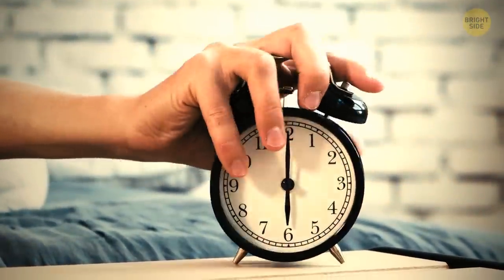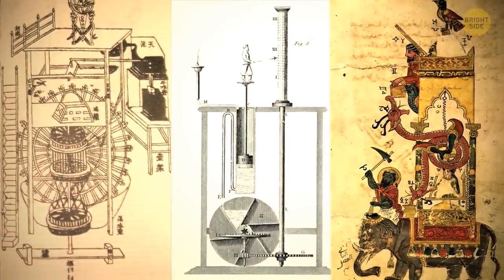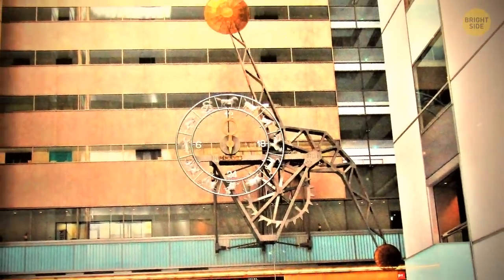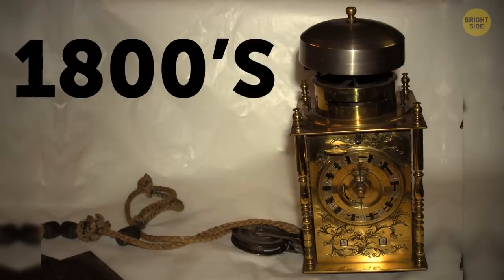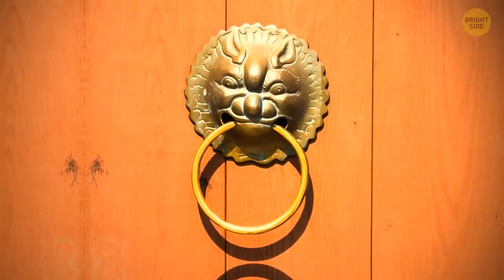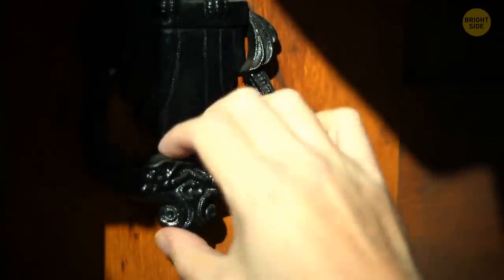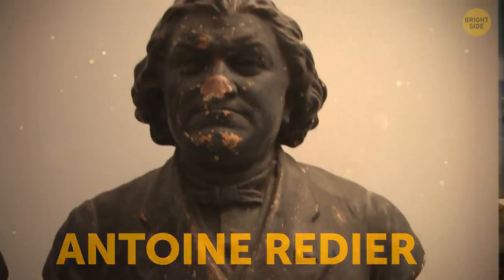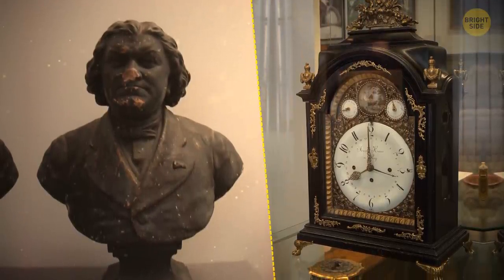Different forms of alarm clocks were invented as far back as 348 BCE, with many versions throughout the world, all with complicated mechanics. Unaffordable to mostly everyone, they didn't catch on. Alternate methods to wake up in the morning started to be used in the 1800s. One process involving knocker-uppers was common in some countries — a person visited your house every morning to knock on your door four times. Inventor Antoine Rédier felt that he should be woken only when he felt it necessary, so in 1847 he invented the first adjustable alarm clock.